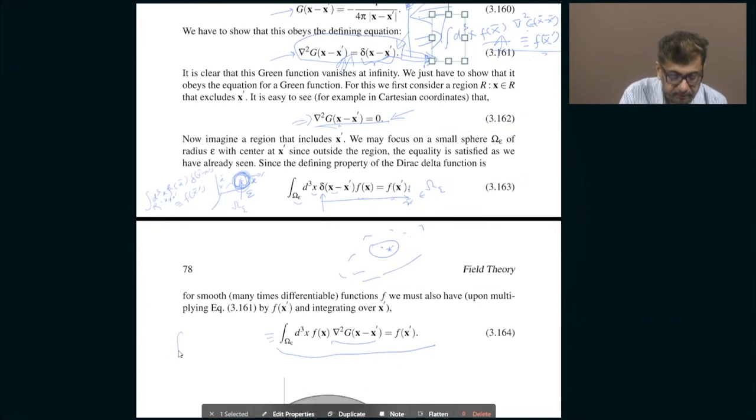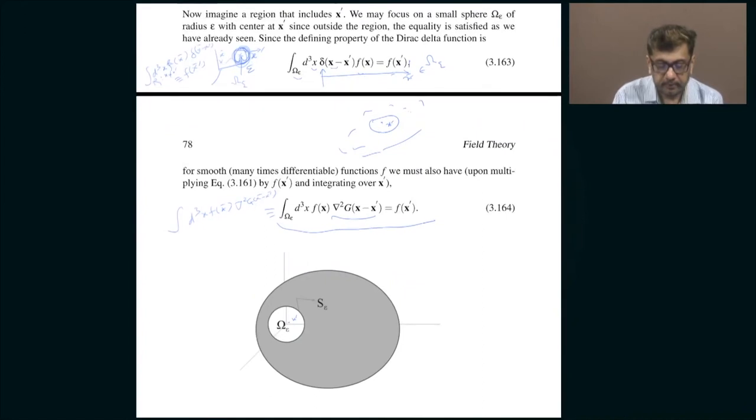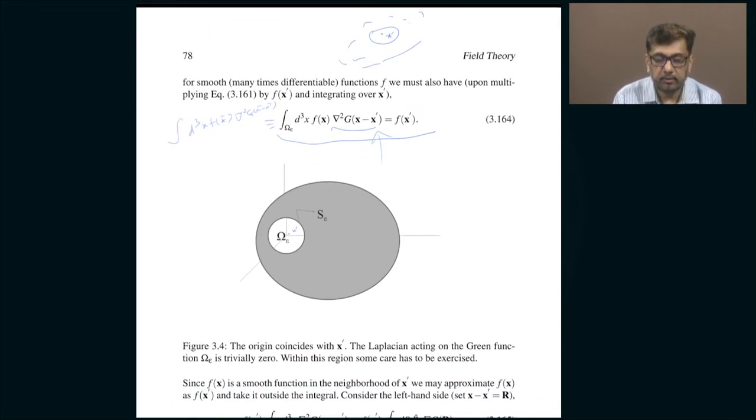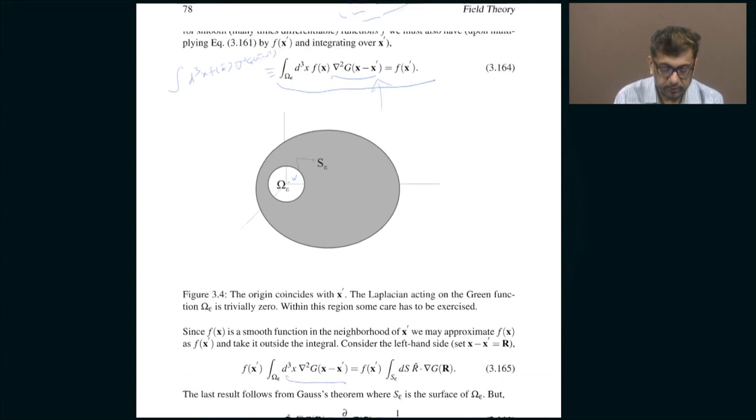So, this is basically the same as saying this. I just want to impress upon you that doing this is the same as doing this. Instead of integrating over all space, I simply integrate over this small sphere of radius epsilon. That is sufficient because outside the sphere it is anyway 0. We just verified that by brute force, by just taking del squared. So, now the question is, how do you verify this? Once you verify this, you are done. By definition, del square g is the Dirac delta. If you can show this, then it is obvious that del square g is the Dirac delta. So, how do you show this?